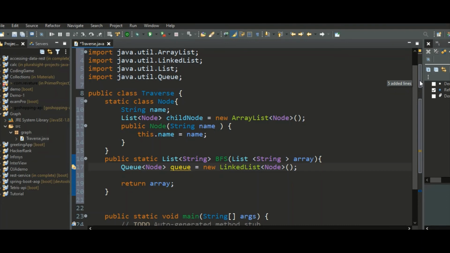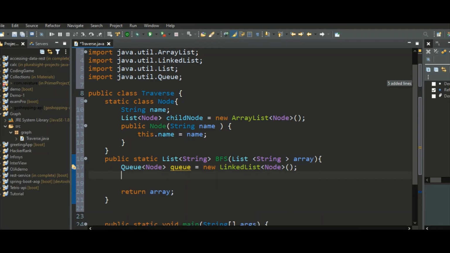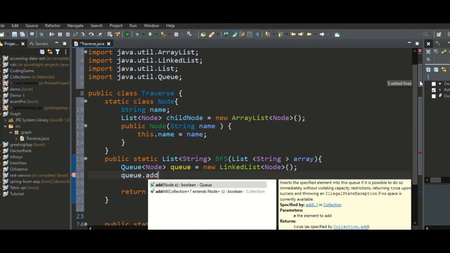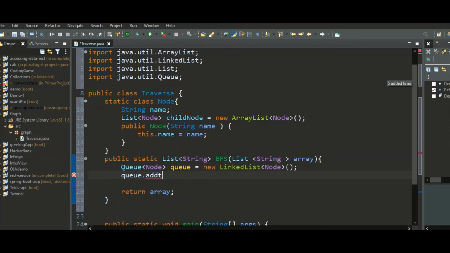So that's the queue, and we're gonna start with the root node, so that will be queue.add(this).